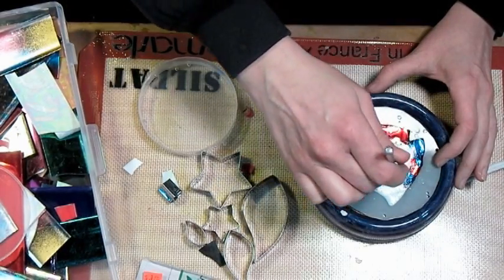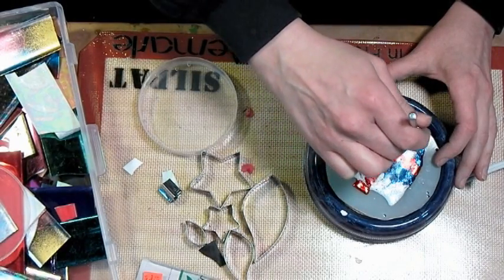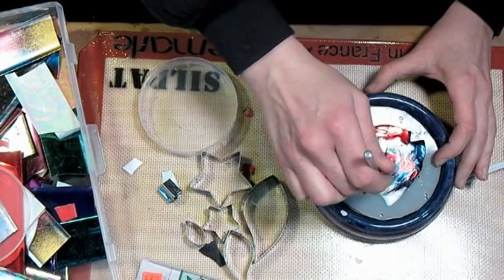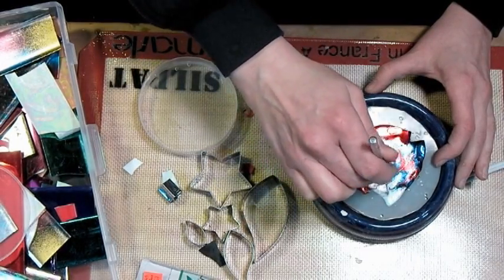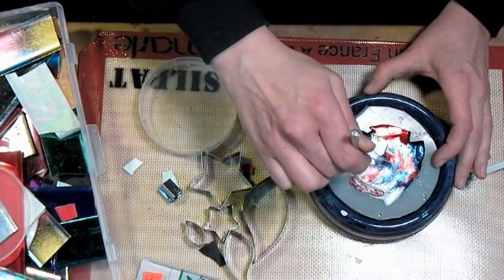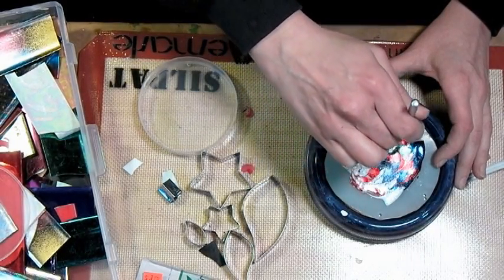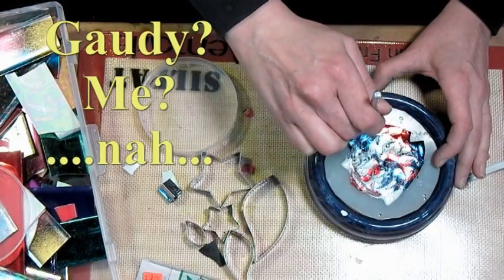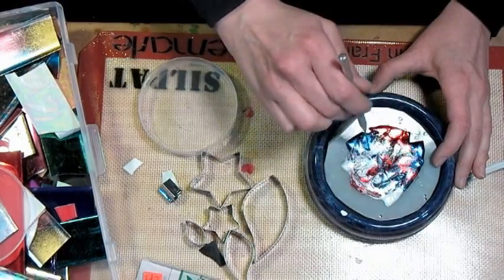Once it gets really workable and really melty, I could take the silicone mat right off of my base. But I just think it's really fun to play with it and make some patterns and colors. It also tones down the red, white, and blue, so the colors are there, but it's become a little more abstract, which is fun, because sometimes your strong, pure colors can be a little gaudy. And this blends it down a little bit, and you have this really pretty marble pattern, and it doesn't take any effort at all, as you can see.